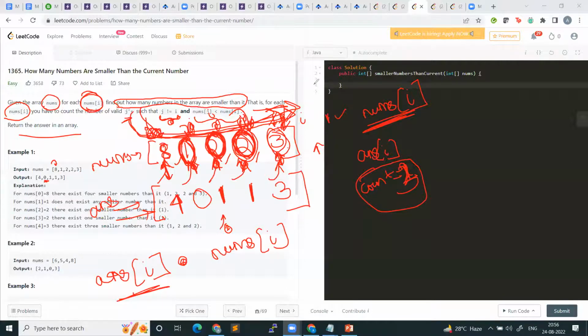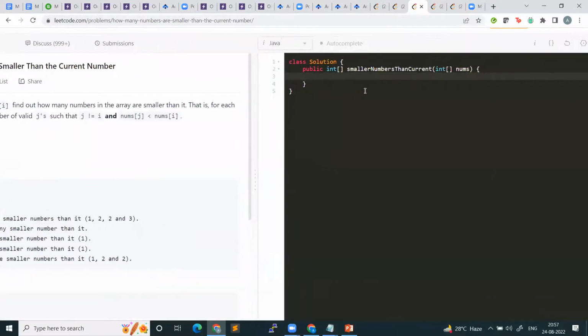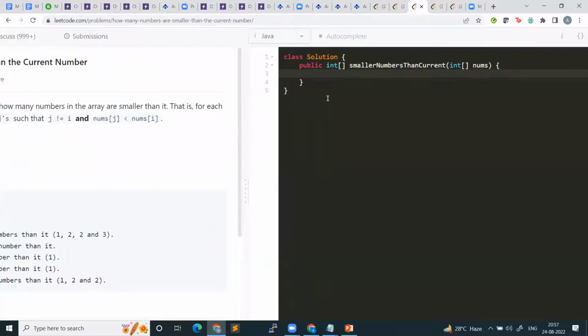Okay. Just think of the basic brute force, right? So the solution is in O of n square. Can we do it in n? Yes, you can also do it in big O of n. But for that, you have to understand hash maps, which we have not done. Okay. So let us try to code for this. Can you try to write code?